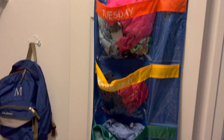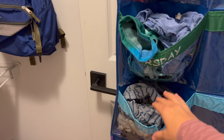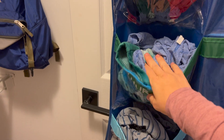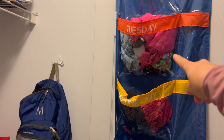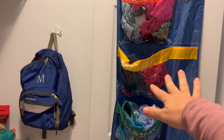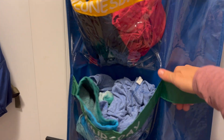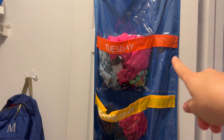Moving on to clothes — I just got this awesome over-the-door hanger from Amazon. I showed it on Instagram and people were like, what do you put in there? Clothes, of course! For each day of the week, I just put out all my boys' clothes. I do it on a Sunday night and get them ready for the week ahead. I actually put both boys' clothes in one rack — it fits because I don't fold their clothes, I just smush them in. You could of course have one for each child. There's also space for accessories or shoes, and this is making getting dressed so much easier in the morning.